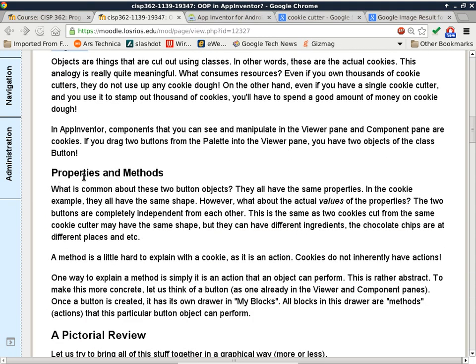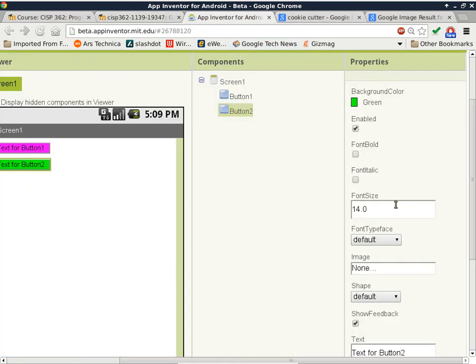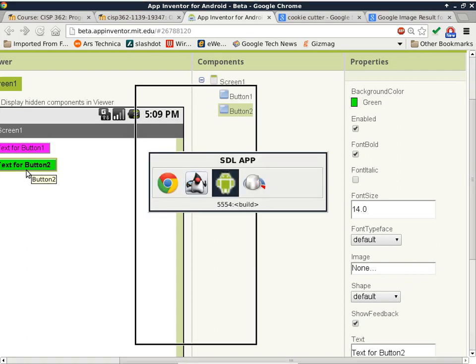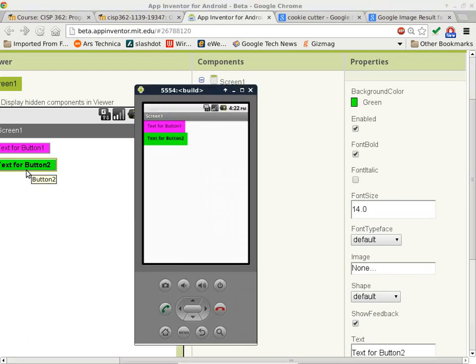The last part, this is actually two parts in one. So we just talked about properties. Properties are things that you can set in the resources editor. In other words, if you want the app to start up with green buttons, you can change that. If you want the text to be boldface, we can change it to boldface. If I switch to the emulator, you can see that the app is automatically updated on the other side, and now it has the colors as well as the boldface for button 2 already uploaded.